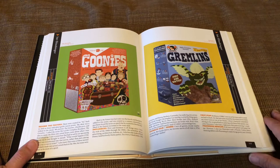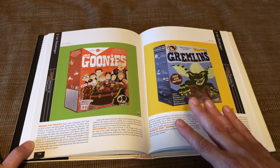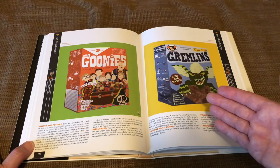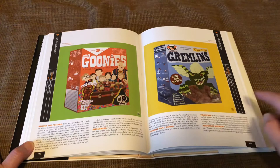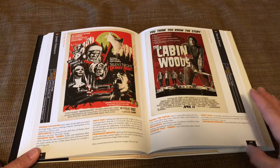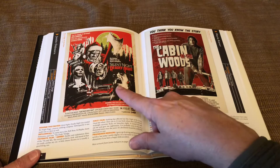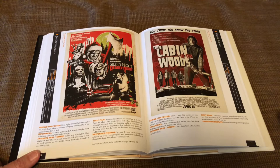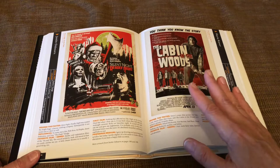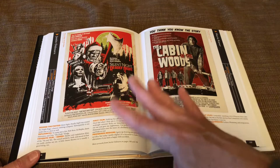This artist had a similar approach — he was looking at cereals that often have movie tie-ins with products, and said why not just make the cereal the film. He did one for The Goonies and one for Gremlins, designed like cereal boxes with little references to the films on them. These others took the design of exploitation films from the 70s and applied it to newer films — one for Silent Night Deadly Night, with jokey lines like 'sex, murder, gifts,' and a similar exploitation-style approach for The Cabin in the Woods.